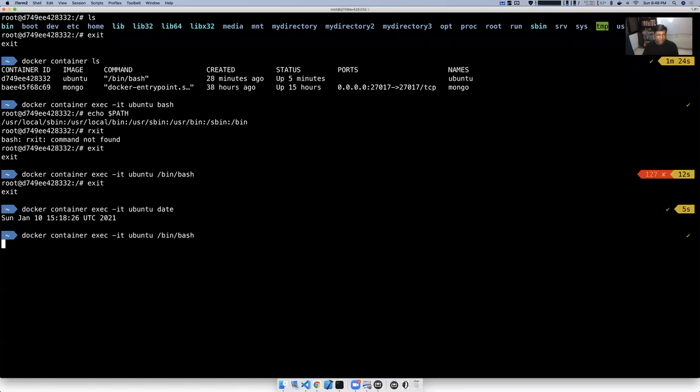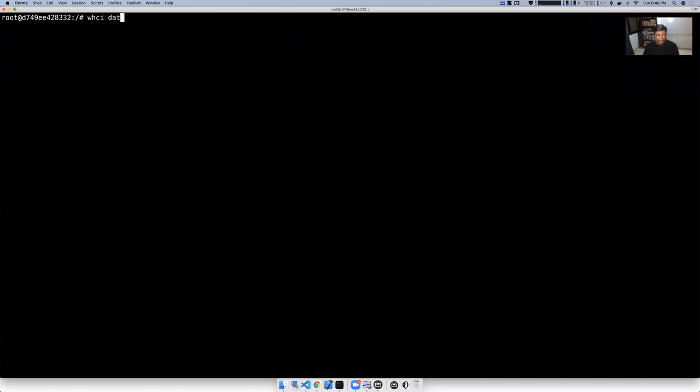If I go inside the bash and say which date, you will see that date is the program, an executable of that program. If I just say file, it says the file command is not there. Fine, leave it. So the date command we are using is an executable file, which you can find inside /usr/bin. This is the executable file.